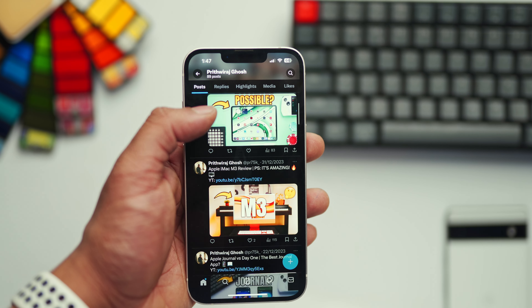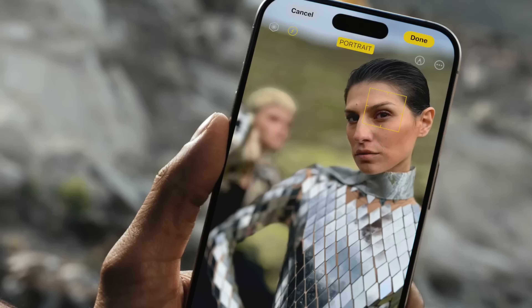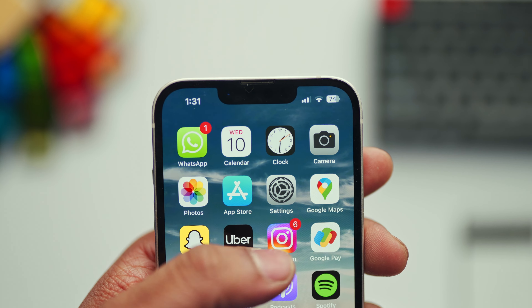The iPhone 13 is still up for sale, so if you wanted to save a few bucks, you can actually get that. It's very similar to the iPhone 14. The only visible difference is the notch. Well, Apple replaced that with another gimmick called the Dynamic Island. If you don't mind the notch, then it's basically the same device in terms of value. So let's dive in for a more detailed review of the iPhone 13 after two years. My name is Prithviraj and let's get started.